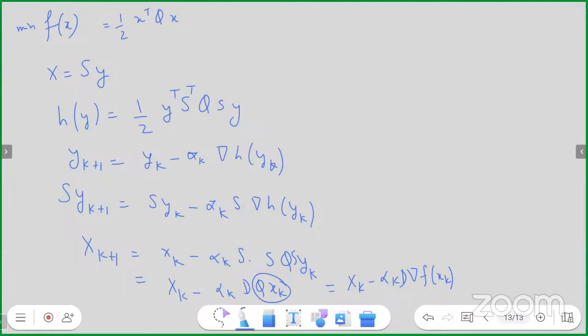Earlier, the problem is that lambda max and lambda min could be very far away. But given that it's positive definite, I can do all this because of the existence of the power of minus half. If that doesn't exist, then you're in trouble. Then you can't do much. It's just because that helps you that you can handle this.